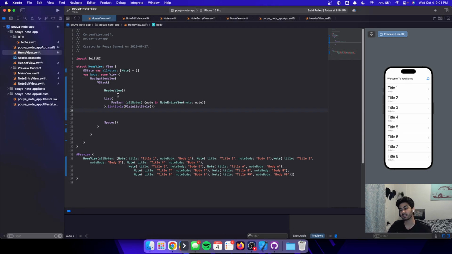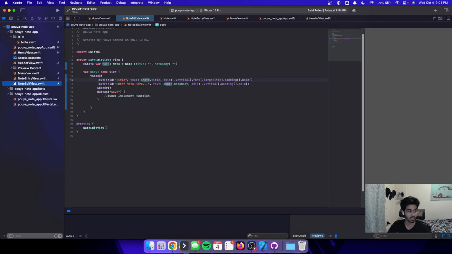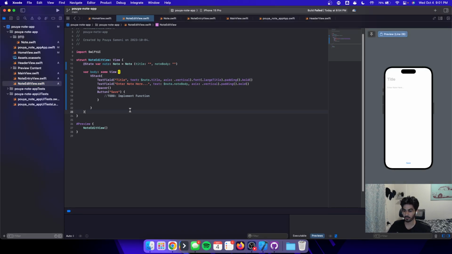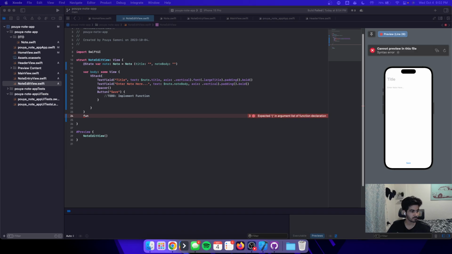Now, what do I want to do next? Well, what I want to do next is actually save. When the button save is clicked, right? I want to save to a certain file. So how can I actually do that? I'm going to set up a function in this file here. Normally you would have all of your logic and functions in separate files. Obviously, for the sake of timing and simplicity, for myself and for you, I'm just going to put it here.